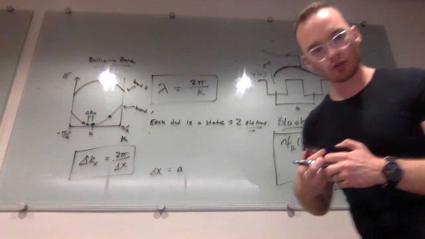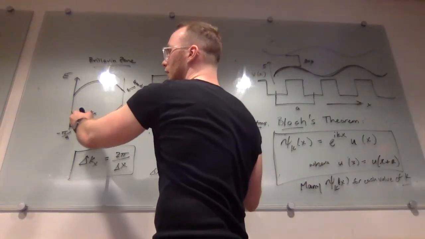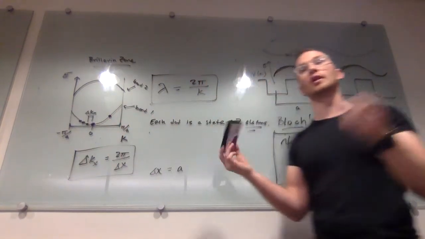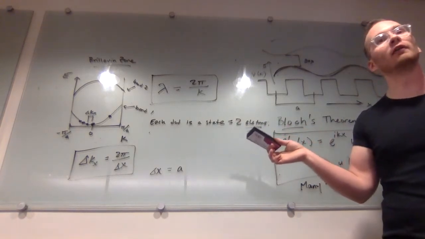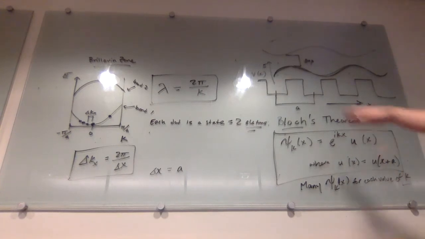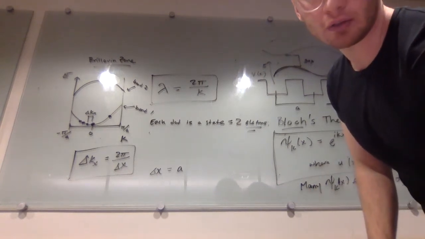Is fitting more states beneficial? Well, it's not necessarily, but it's just if you want more electrons here. I just mean how many electrons can you fit? Obviously, you want to pack them closer together if you just want more. You don't have to want that. But if one wanted to pack more electrons in, what would you want about your crystal? Would you want it to be very narrow or not?